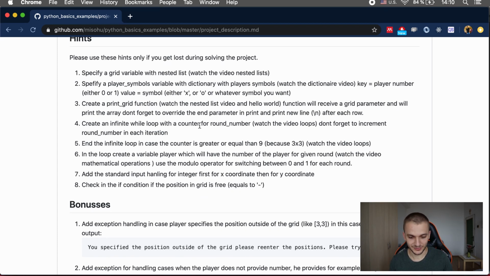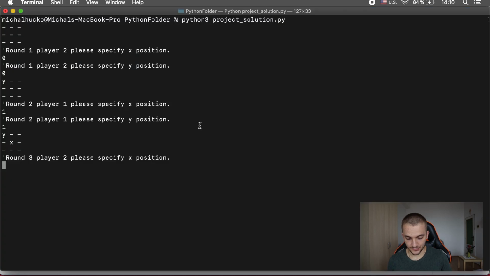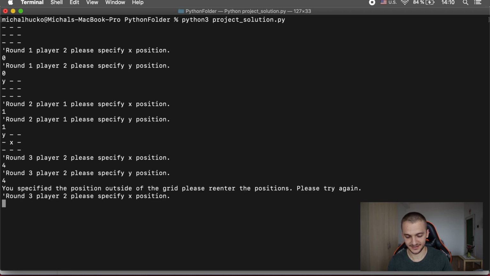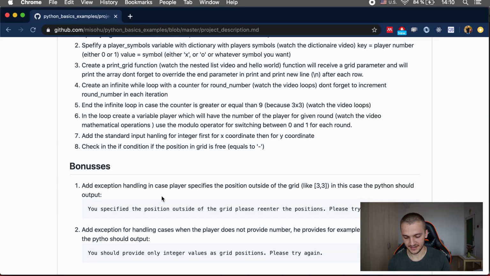Now I put there 2 bonuses. So if you, for example, specify a position outside of the grid, it's here. If the position is outside of the grid, you should output this statement: you specified a position outside of the grid, please re-enter the positions, okay? So now, again, the counter won't be incremented, it will start over again, okay?